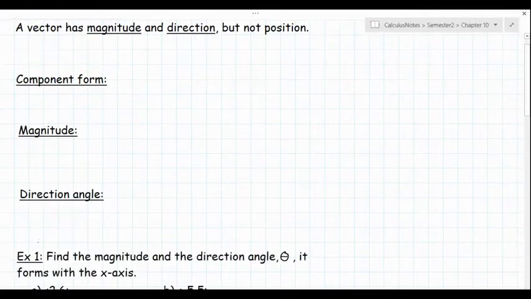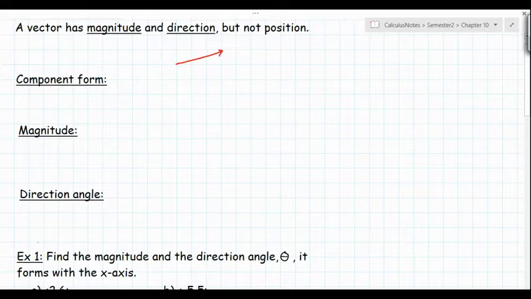Okay, so to start, vectors. The graphical representation of a vector looks kind of like a ray in geometry, but the main difference is that in geometry, a ray goes forever. You can't measure the length of a ray because a ray goes forever. But with vectors, we use a geometrical representation where the length of the vector actually does mean something.